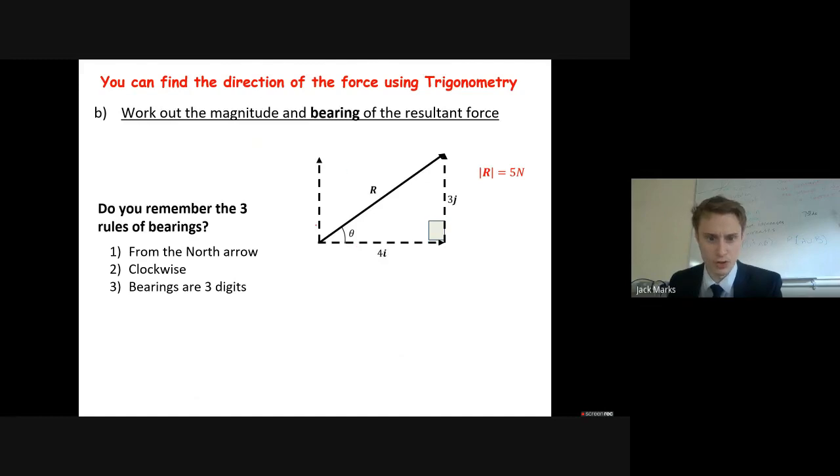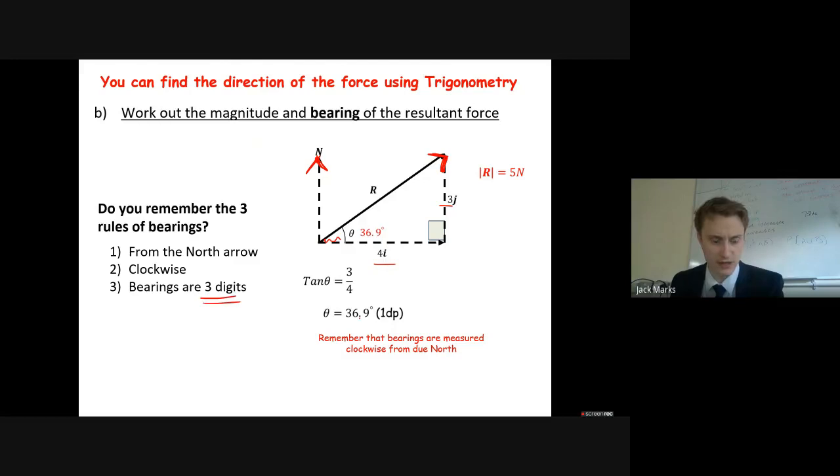So if you draw the north line on, make sure you've got the arrows pointing. It's so much easier to see what you have to do if you do it this way. So opposite over adjacent, that's tan. Okay, 90 minus. Just a final note, bearings are actually 3 digits, aren't they? So when you do all of this, you want it written like that, not like that. Okay, accuracy is important. You've always got to answer the question in front of you at A level. Yeah, there are certain corners that cannot be cut.